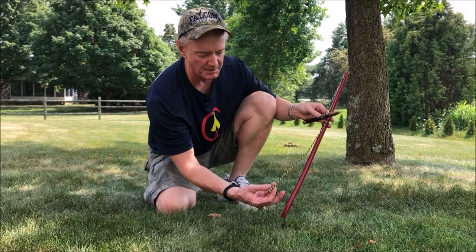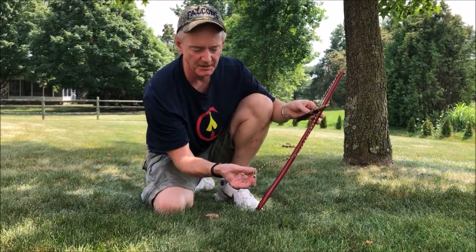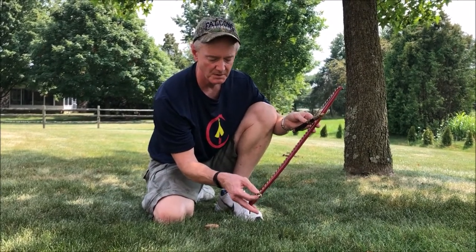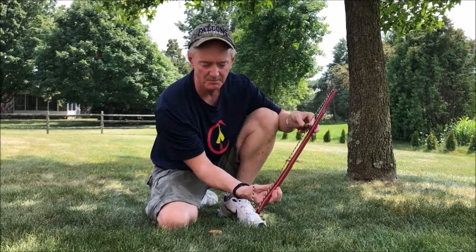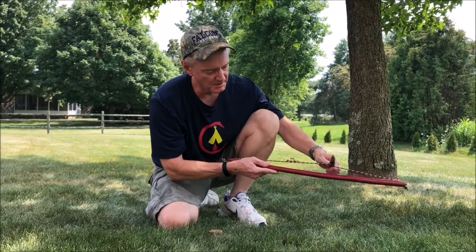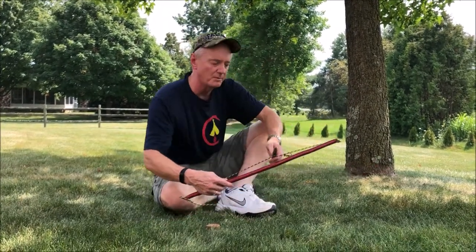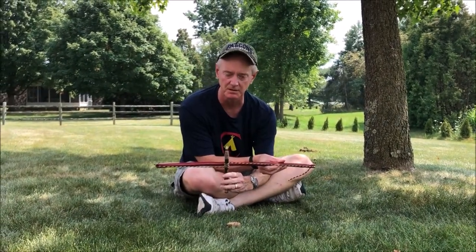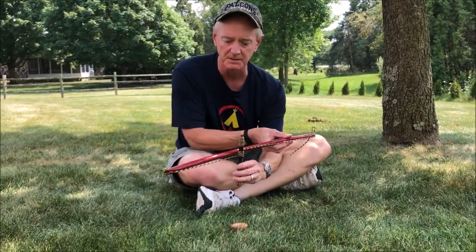And down on the bottom end of my bow cord, I've tied what I call a slippery figure eight knot. I'll show you how to do that in just a minute. But then I slip that into the notch at the bottom of my bow. And what that gives me is a taut, but not terribly tight, bow cord. And the multiple wraps on that stalk give me a lot of friction, and it rolls very nicely.